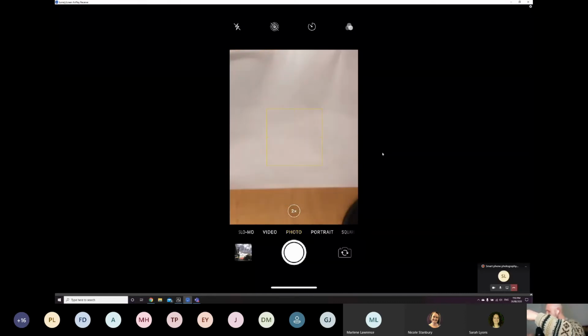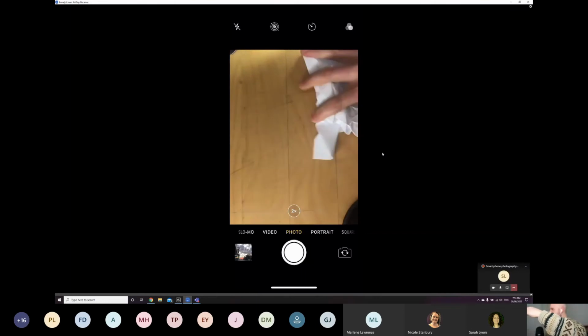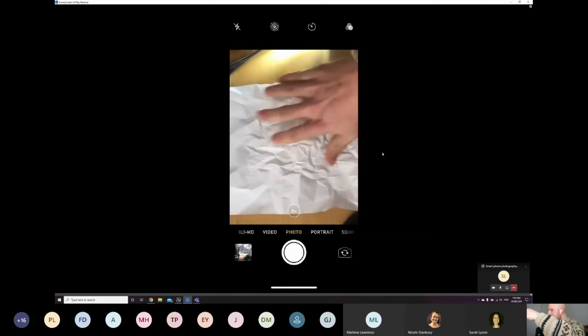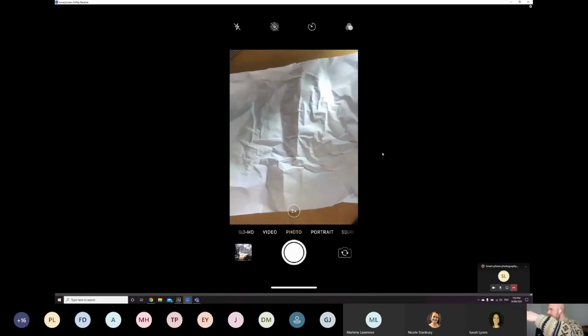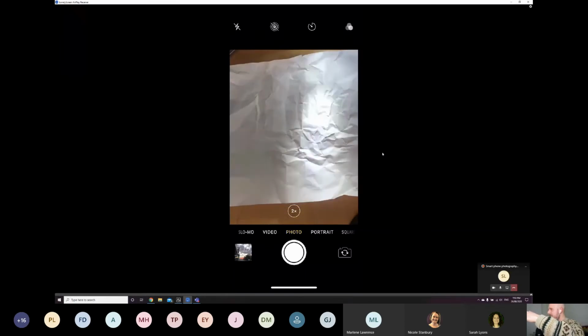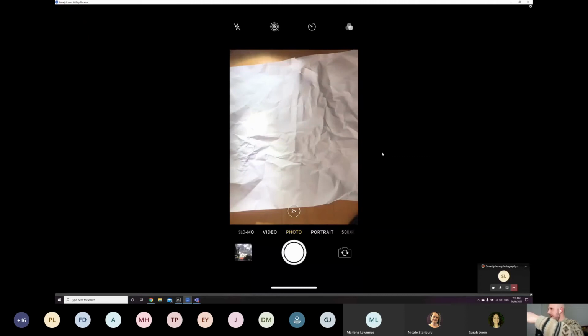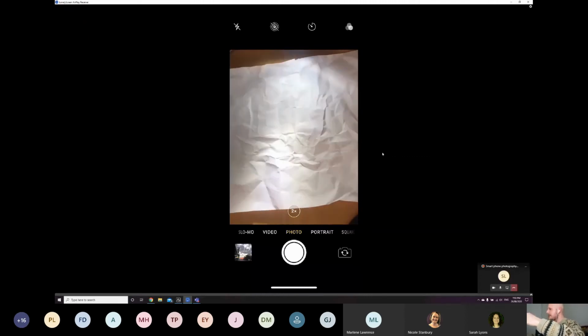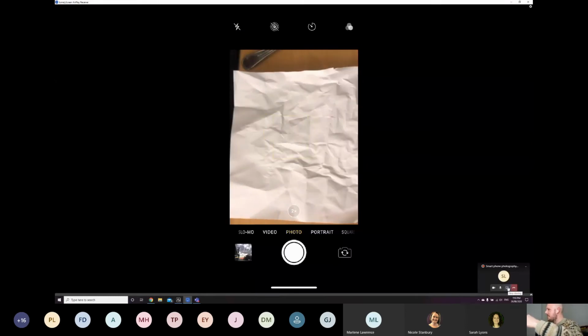The last example there is with a scrunched up bit of paper. I'm just going to give this a quick scrunch here, try and do this one-handed, and flatten this out again, but the same principle applies. Got my light source down to the side and I'm just moving that around to create different patterns, different shapes depending on the position of that. Nice and easy. So that's something you can have a play around with. As soon as we finish the class, maybe go to the kitchen, grab a few things and see what abstract images you can come up with.